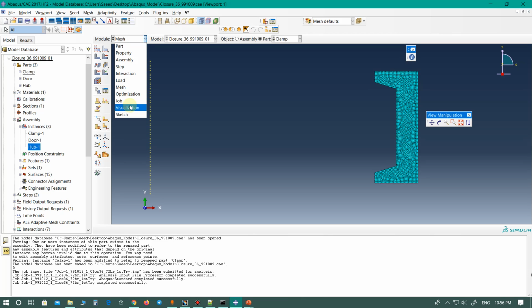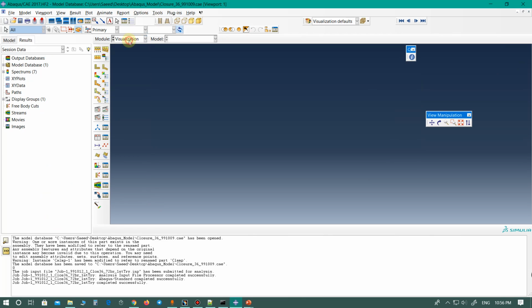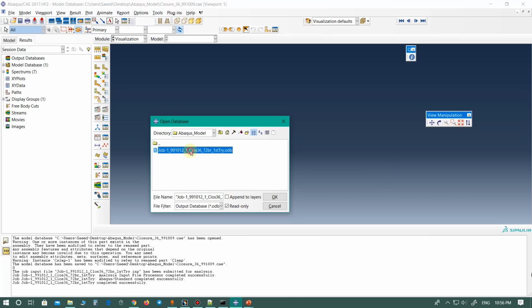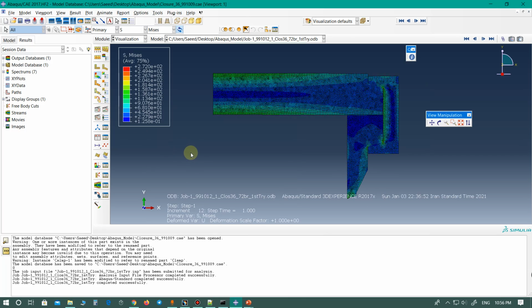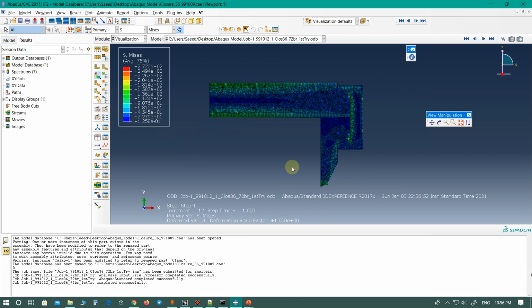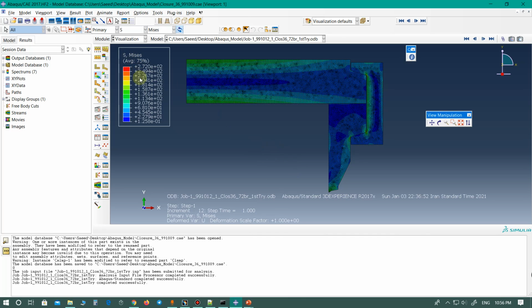After the analysis, we have the results here. This is the von Mises stress contours on door, hub, and clamp. And we are interested in the hoop force, which tries to tear apart the clamp, which corresponds to hoop stress.